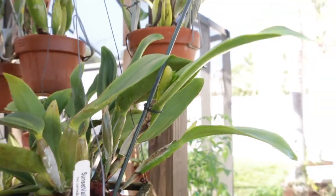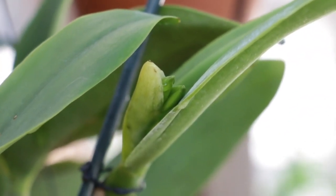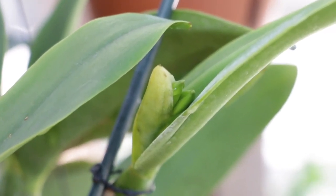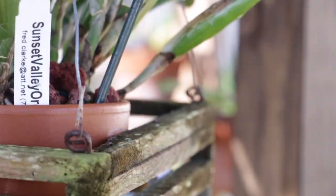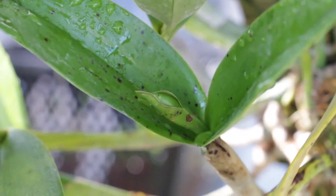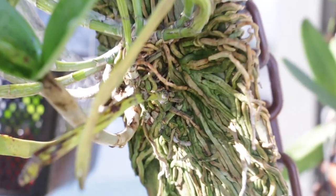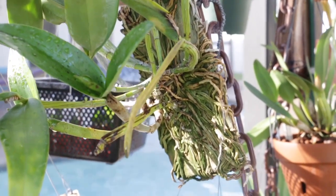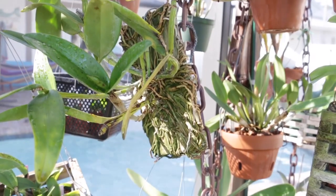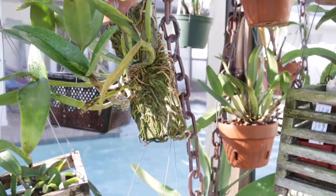There's another bloom spike coming out on this Cattleya right here. This is a Fred Clark hybrid and it's not named yet — I'm going to get a flower and see if he's got it named. And right here, another bloom spike coming out on Green Veil Dressy. I got this plant not quite a year ago when it was in bloom and it's just doing really well. It had such an extensive root system I just had to keep it mounted like it was.